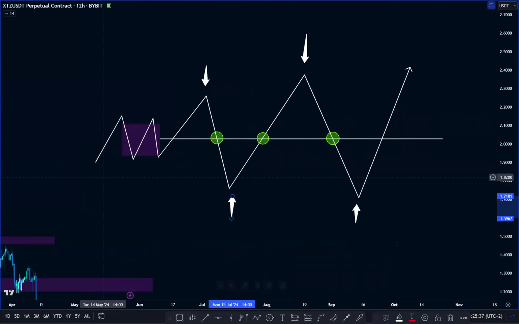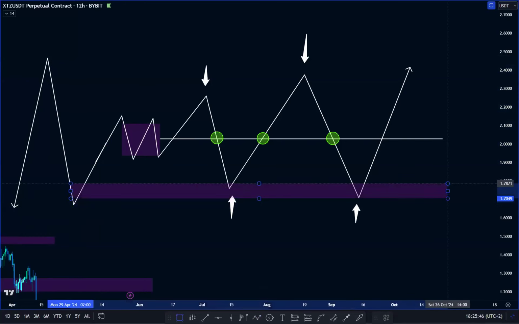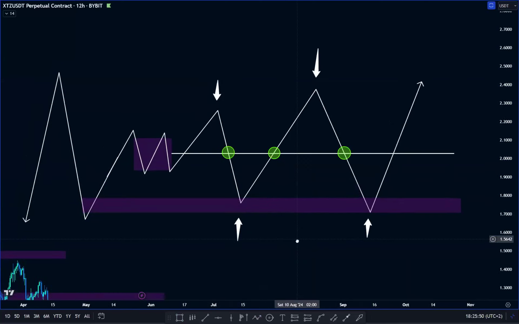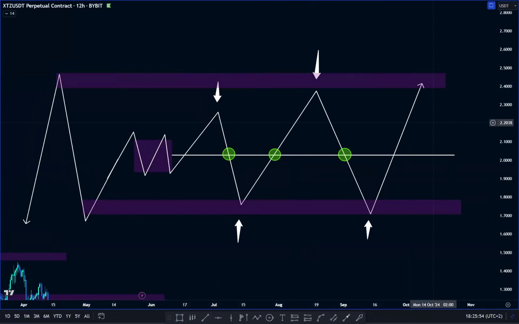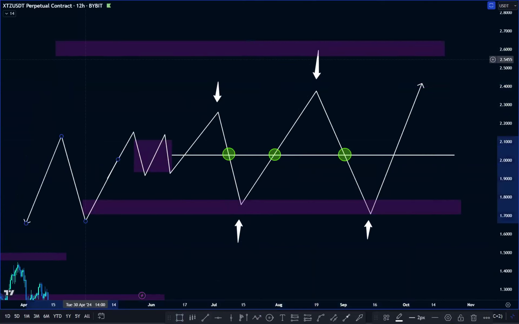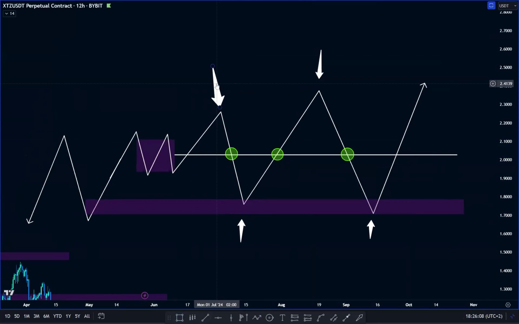So we can look at previous price action history. These are going to be two different ways. We're going to look at previous price action history for wicks and demand zones, and these will become areas where we will set alerts. And the same thing will happen over here. We look for previous price history, because this is how price likes to work, likes to come back to these areas. If there is no previous price action history in that location, then we'll use our normal strategy of looking at the Heiken Ashi candles.